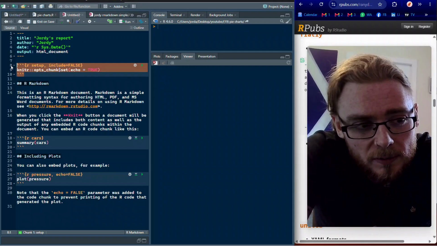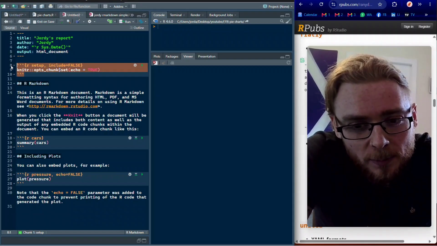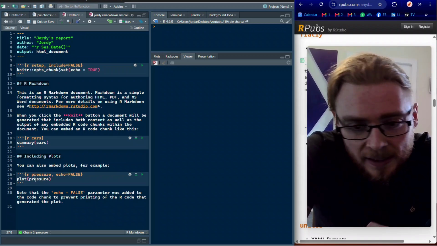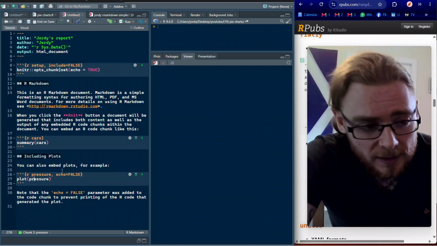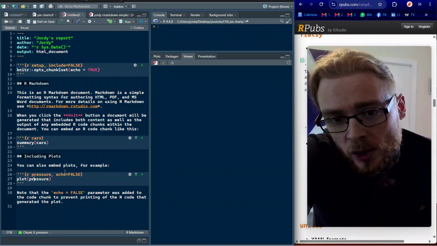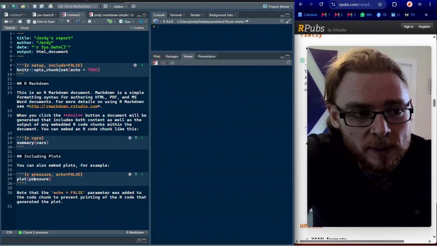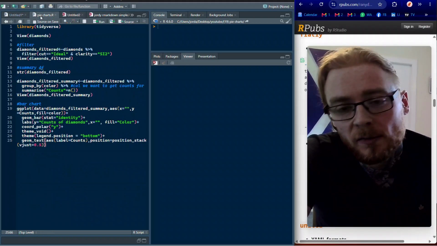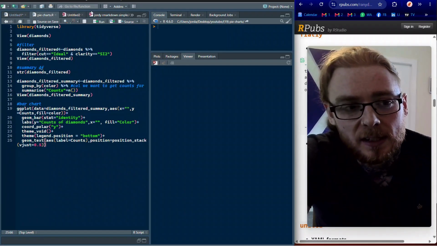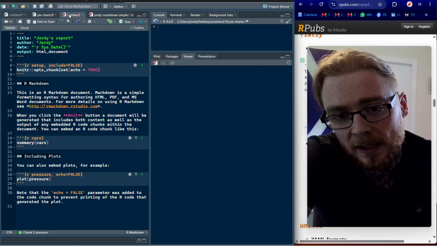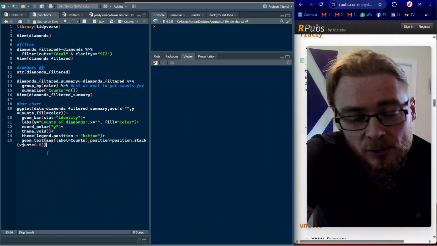You've got this strange appearance here, and this one here, and this one here are a slightly different color of blue than the rest of the document. These are the chunks. And it's in these chunks that we would copy paste code from our script directly. And then that will do the thing that the script is doing.